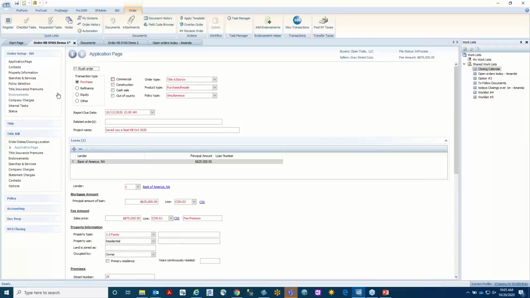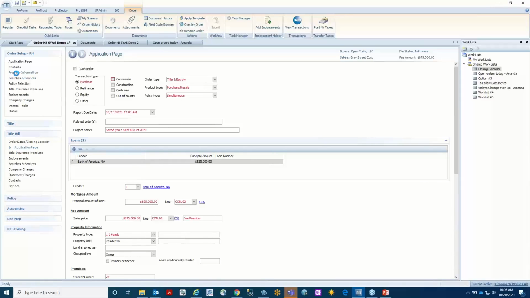Someone said, would using different screens change any of the figures? No, they will not. That's a great question. One of the things, though, to keep in mind is, let's say that I have a document that's coded to a field. A field is a field. It's the same field code.